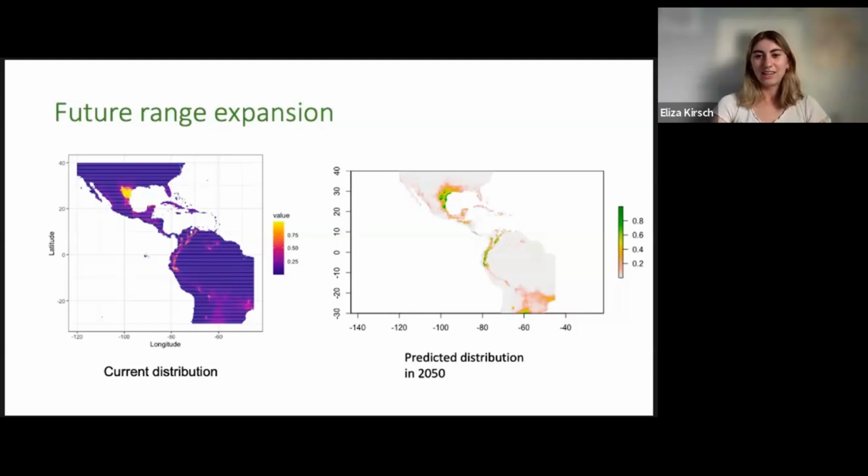So as you can see on this graph on the left, this is their current distribution right now. And the places where they are located is indicated by the warmer yellow colors. So you can see they're up here in Texas. But then on the right, I have their predicted distribution in 2050. And you can see with this red color that they're expanding much further into many of these southern states. And I think that this change may be occurring due to species ranges shifting further north into northern latitudes as the climate warms to stay within the niche of their optimal temperature.